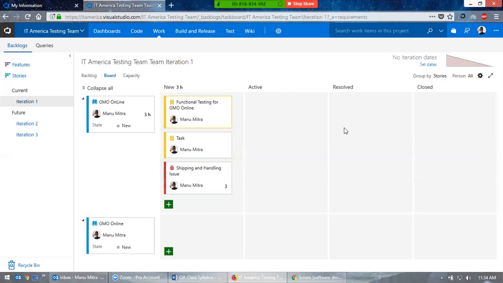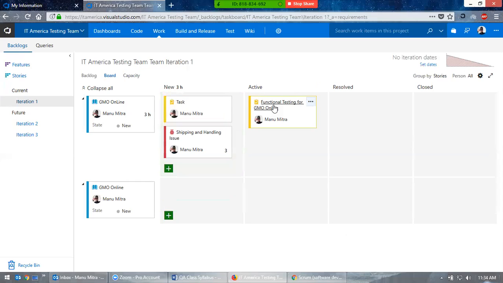Let's say you're working on 3 to 4 projects. Forget about that. We are just worrying about the current project. If you are working on the current project and you created a task for yourself, now, your lead doesn't help, your boss doesn't help, that's okay. You create a task for yourself. Once you create it, it's the same moment, you want to put it in active. It's not like 2 to 3 days. You don't have that much time. If you're working in Agile, it's no days. It's only hours.